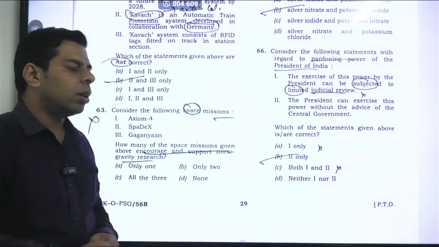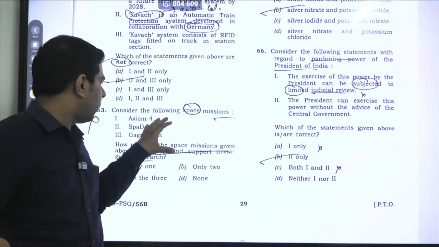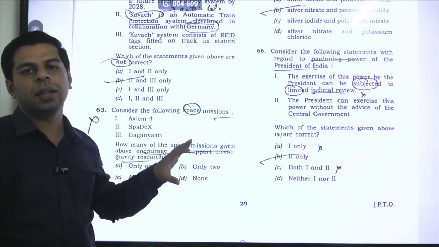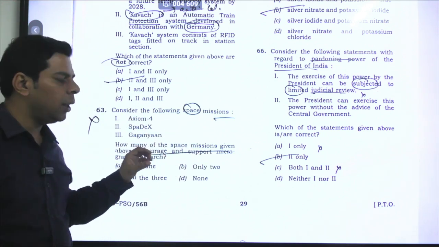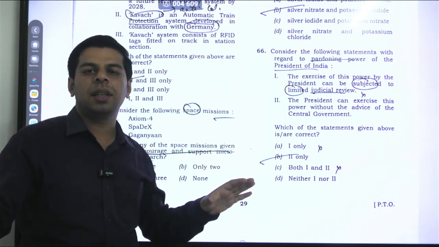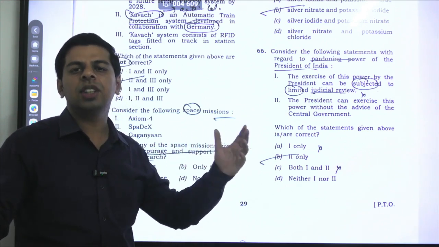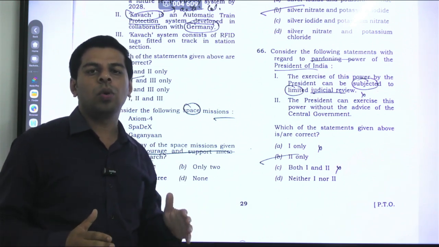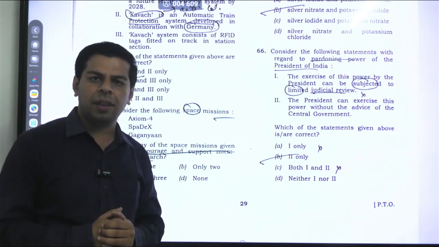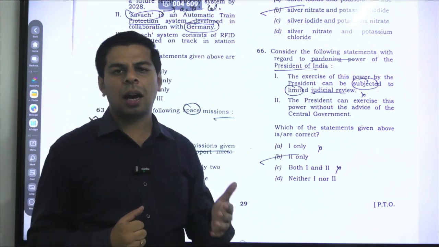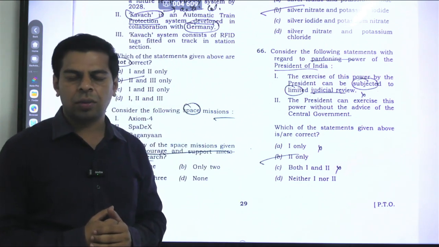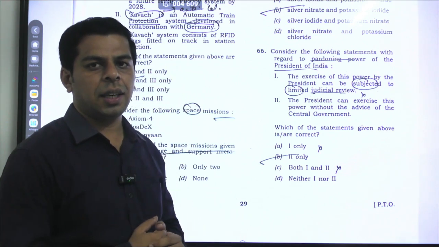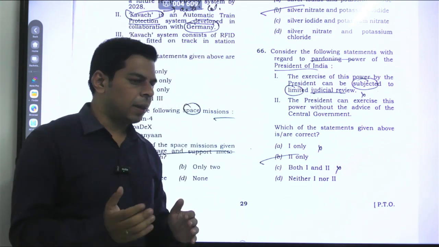In the 63rd question, as you can see on your screen, they have mentioned three specific missions: Axiom 4, SpaceX, and Gaganyaan. So out of all these three, India has gained. Basically they have tried to glorify the Indian space program, which is already at its zenith and giving us more and more positive news. Even though the year 2025 started on a mixed bag, the last PSLV C61 mission was a failure, and even the tribute mission of the 100th mission carrying a navigation satellite didn't give us dividends as well. But that's the back-end story.